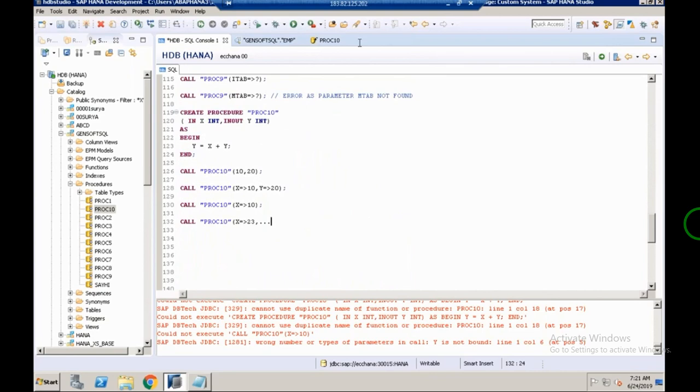So here, okay, your sentence is partly correct, but that is when you're consuming that procedure from an ABAP report. But I want to do it from the SQL console. If I do like this, it is giving another signal, y is not bound. If I try to bind, suppose here I'll say y implies 12, obviously I'm getting an error. When I say that, I got another expression: cannot be used as an assignment target.